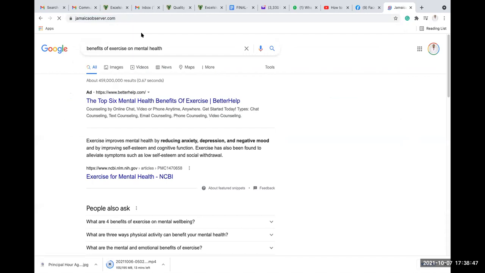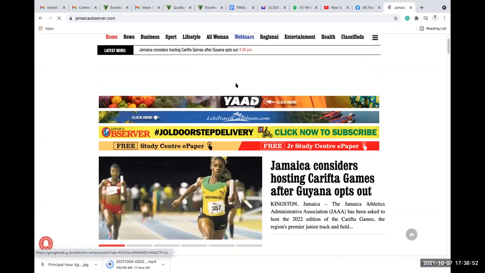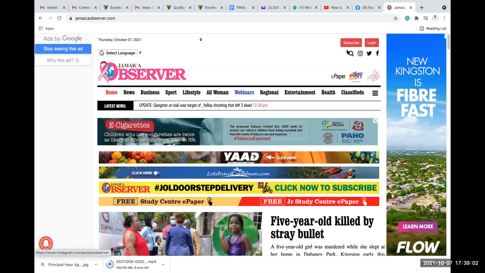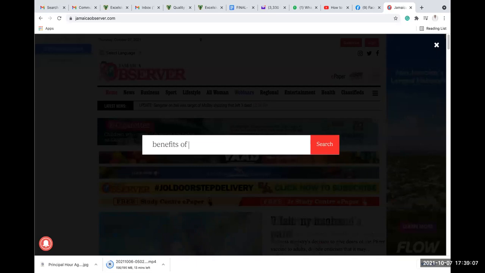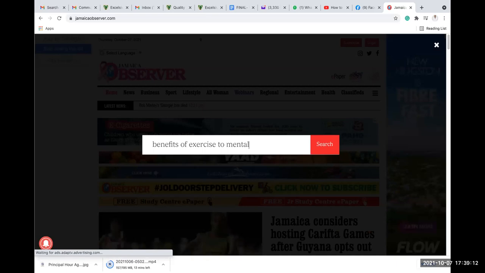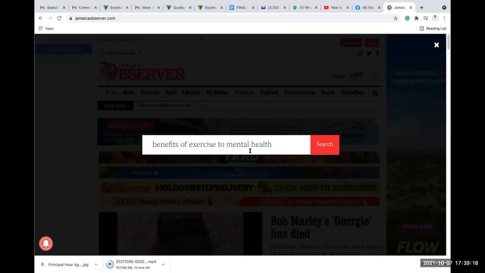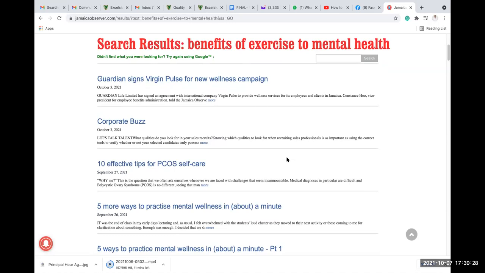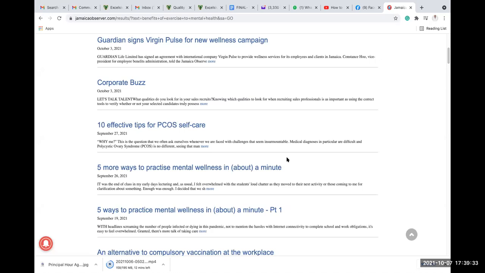And you go into their, where's their search? They usually have a search. I'm not seeing their search. What, this? Oh, yes. So let's just say we're looking at the benefits of exercise to mental health. Let's just say that that's what we're writing an essay about. Let's see if we find an article. All right, Guardian Science, Virgin Post, when you're doing this campaign. Let's see this article. Because you have to look at who writes it, you know, to see if the person.